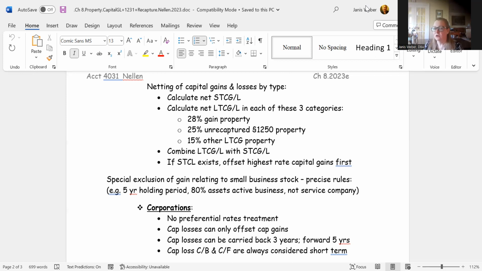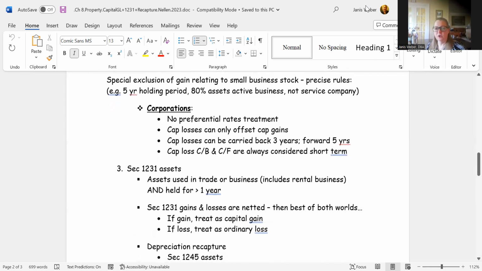If you wind up with a long-term capital gain rather than a loss, or even a short-term capital gain, anything except a short-term capital loss, you don't have to worry about which order it goes in. So basically, you're still going to be limited to that $3,000, but after you combine, it's where you see whether or not you're able to deduct all your losses, or you have to carry some of them forward. Okay, so we'll do a problem to demonstrate that, and it gets a little clearer when you put the numbers to it.